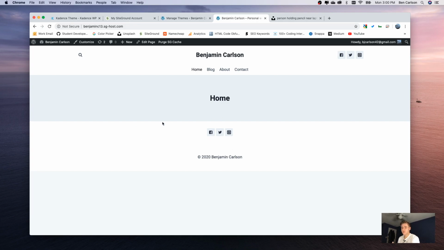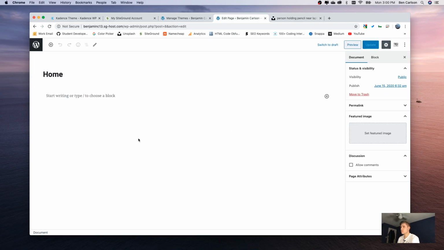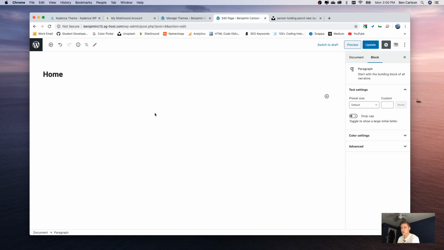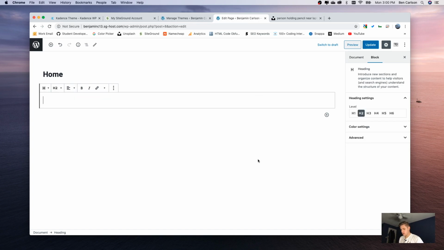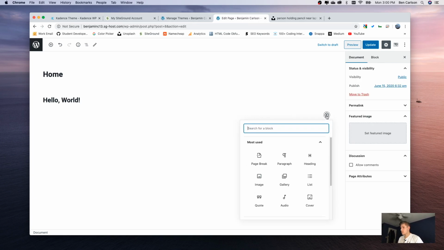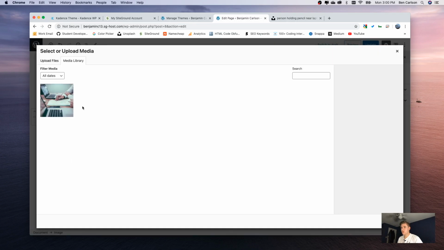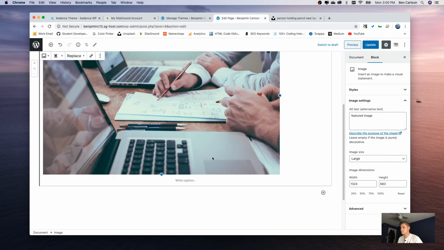We still don't have any content in here, but you can easily do that by simply going up here to edit page. And then you can edit the page however you'd like. So we can go in here, we can maybe add a heading, hello world. Then maybe we want to add an image. We can go to our media library, grab this image.